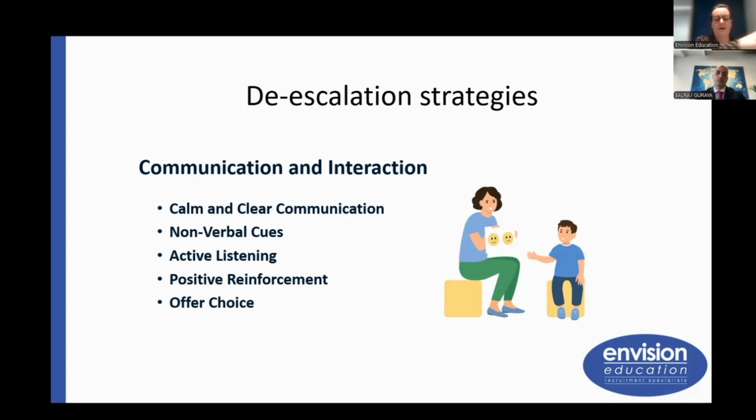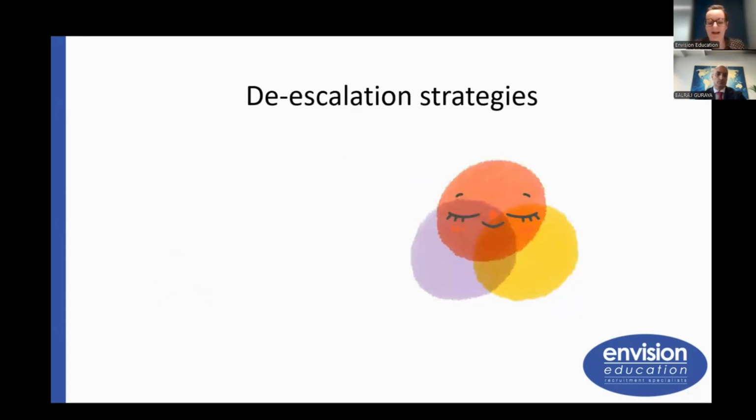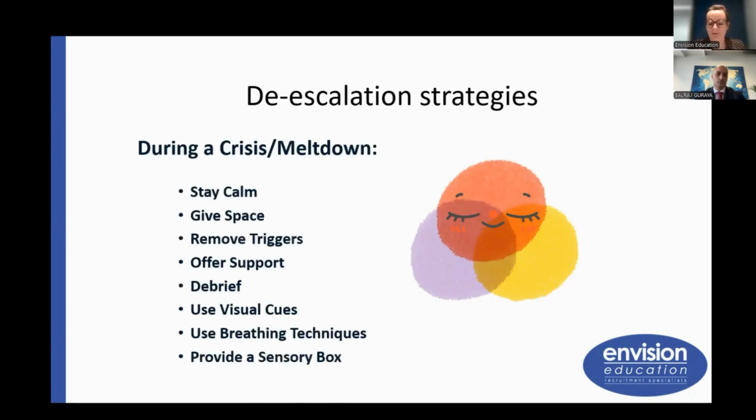So then, moving on to during a crisis or a meltdown. We know that this can be really difficult to manage, and we know that people can be quite hesitant going into a classroom thinking, what if that happens with the pupil I'm working with today? Or even if you're a regular in that classroom, in a long-term role or a permanent member of staff, you still might be thinking, oh gosh, could a crisis or meltdown happen today?